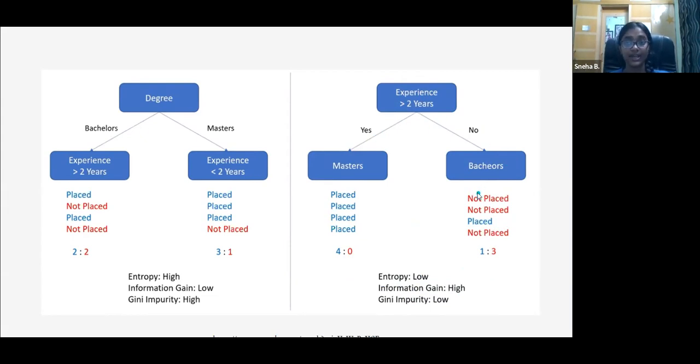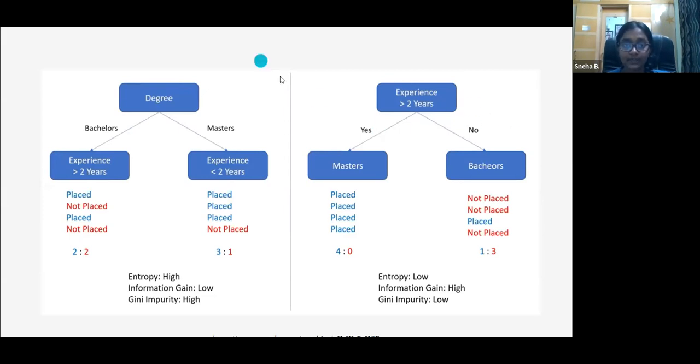So that's about Gini impurity and entropy. Gini impurity is a measure of how impure your node is. How many different classes are there? You want to reduce the impurity as much as you can. You want to just have a single class, or the ratio of classes should be very little. And that is happening with this arrangement of features. So you have more of placed here, and this is a purer node. And when it comes to entropy, entropy is the randomness in data. So you basically want to reduce the entropy. When you're trying to reduce the entropy, you want to reduce the randomness and increase the information gain, which is the difference in the entropy from one level to another. So you want to increase the information gain, reduce entropy, and also reduce the Gini impurity.